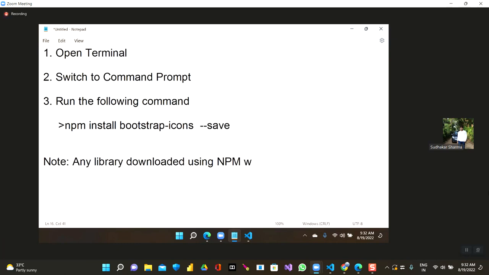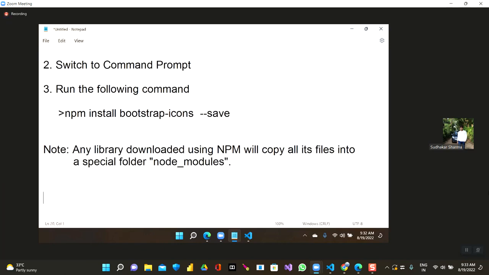will copy all its files into a special folder, the folder named node underscore modules.